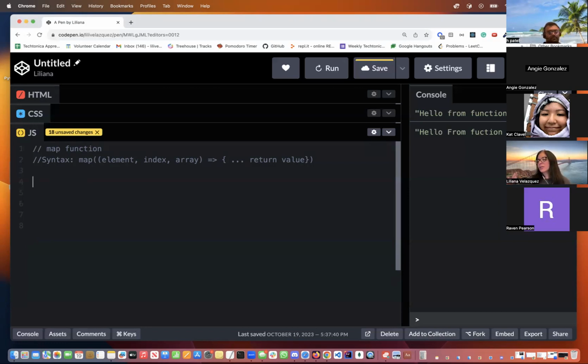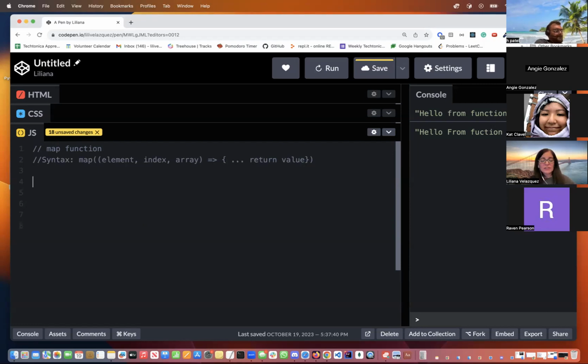and it goes through each element in the array, and does not execute the function for empty elements. That's pretty good. And it also does not change the original array. That's also pretty good.